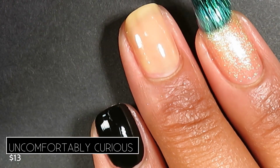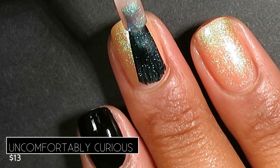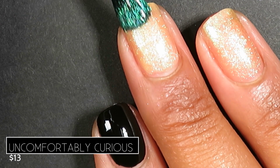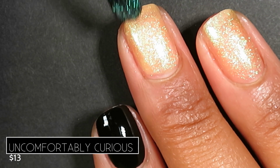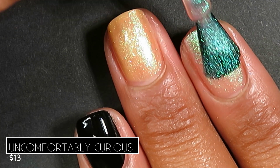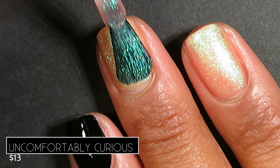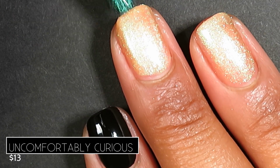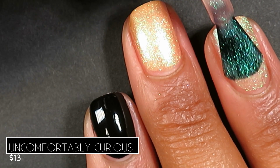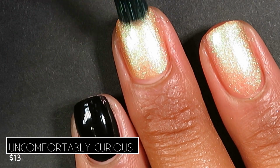I actually would say maybe I have 3 favorites, so this would be in 3rd place. It's so pretty. I love the base color paired with that glowy green shimmer. It's so bright, it's so contrasting. It's lovely. So here on the 2nd coat, you can see we're starting to get a better buildup of that base color. We can see more of the coral, and that shimmer just gets more and more brilliant as we add more coats. And on the 3rd coat here, you can see there's basically no visible nail line, even without a blurring base coat. With a blurring base coat, this one was completely opaque in 3 coats.